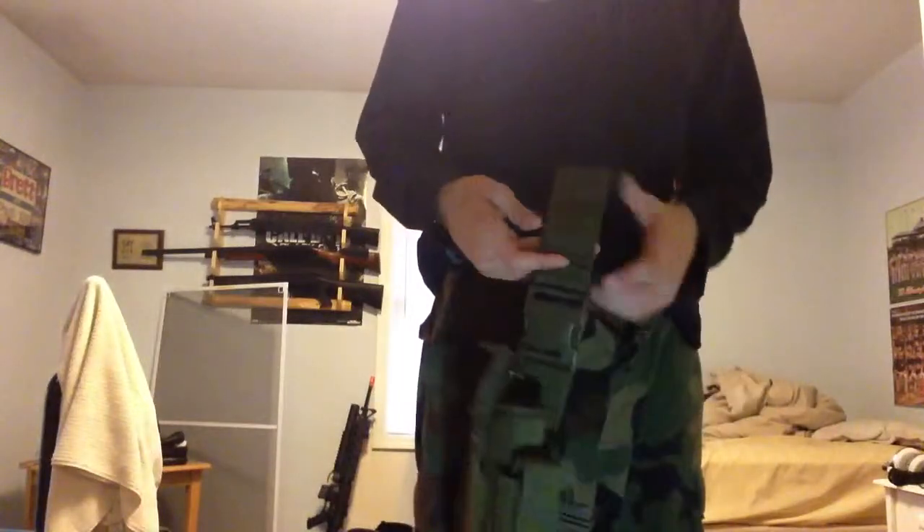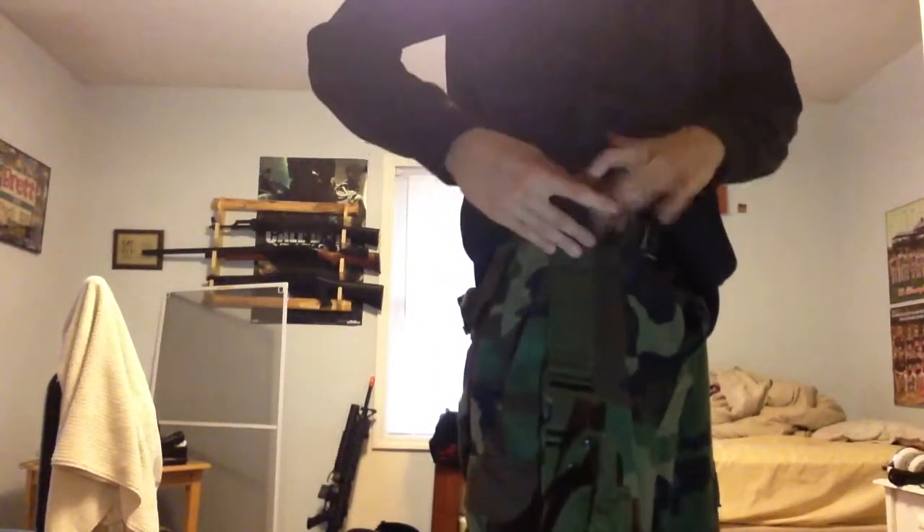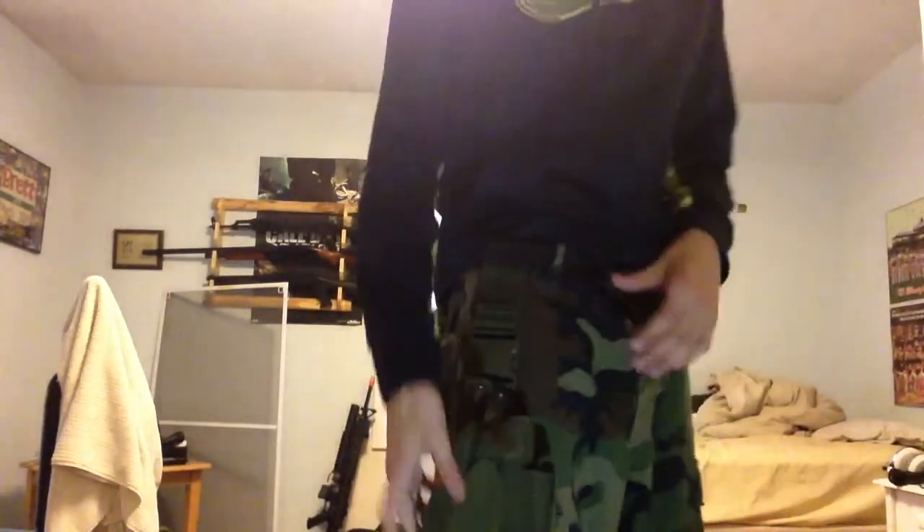So how you put it on: the top strap right here — open that up. You'll have two Velcro pieces right here. Get your belt and loop it under the belt, like this. Loop it under the belt to about the halfway point and then bring it back over, so now it's stuck in between your belt. So the only thing that's going to make it come off is if your belt comes off, so it's not going to fall off. But still, it's flinging around at this point, so that alone is useless.